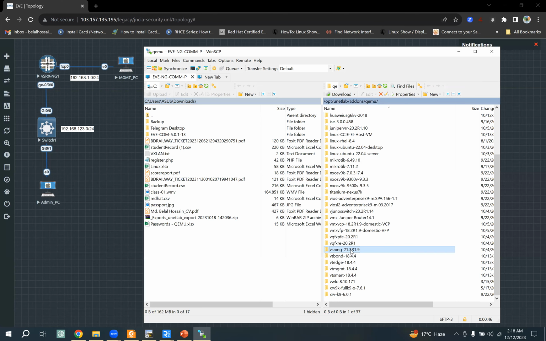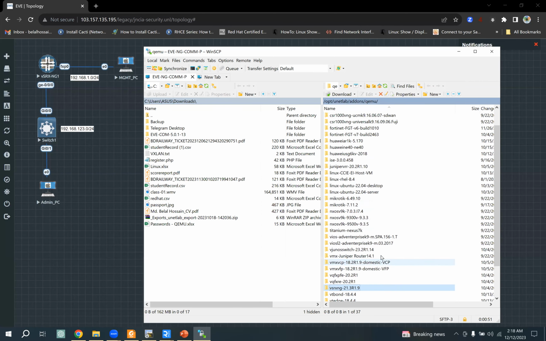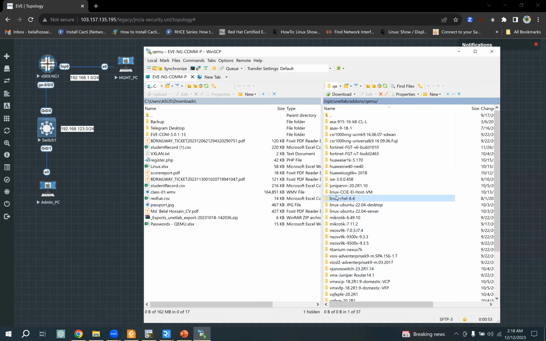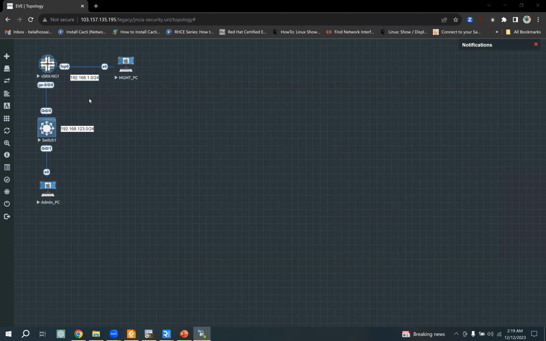The version is 21.3R1, and the PC is Red Hat Linux. These three images. Okay. After class, I will share these three images. You will make your home lab like my lab.